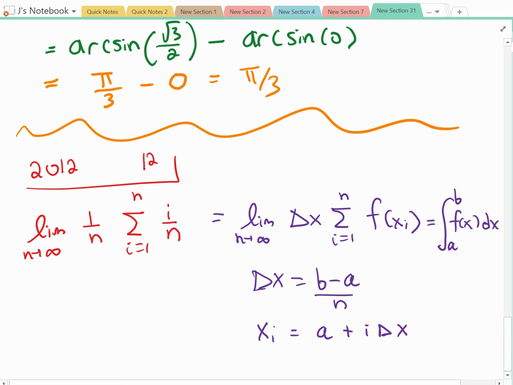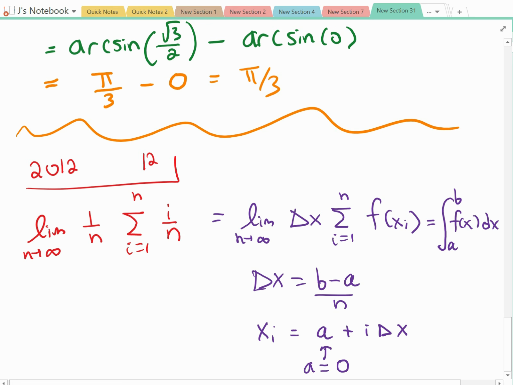Right. And this 1 over n thing could be inside here. The reason it doesn't matter where it is is that this piece is independent of the index i. So it's like a constant as far as the sum is concerned. You can move it in and out, just like you can move a constant of 3 in and out of the sum. So the fact that this thing's missing means that a is equal to 0.